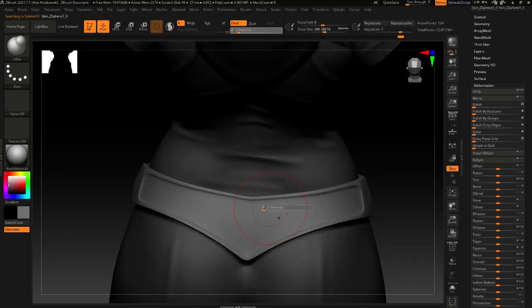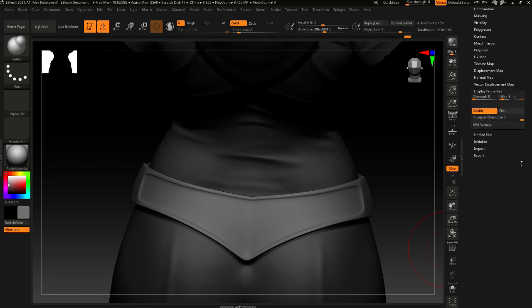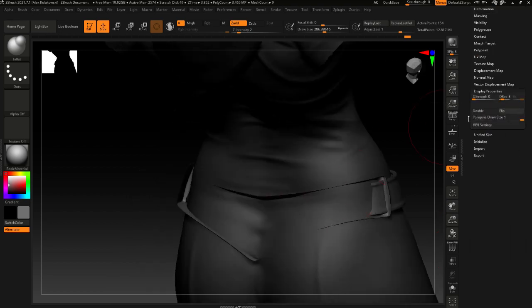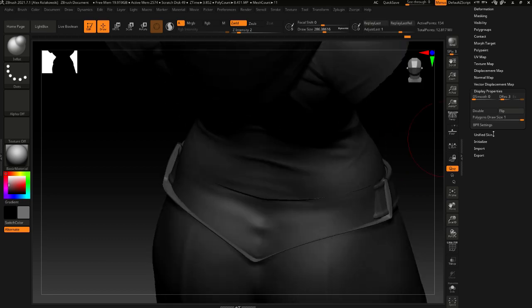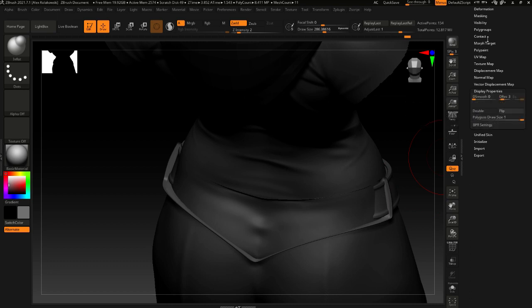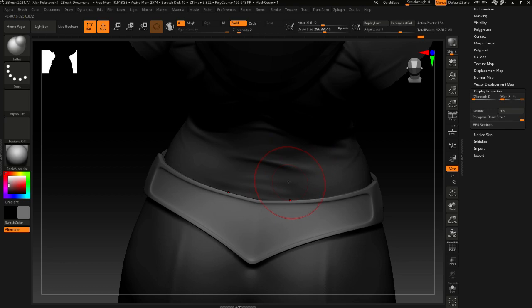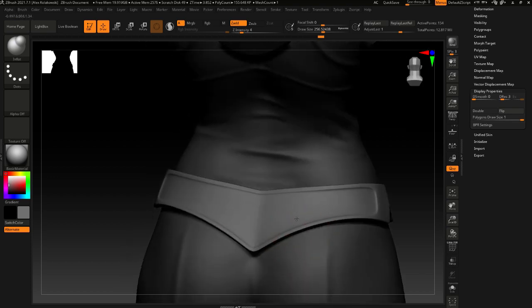I want to inflate this just a little bit. Maybe just backwards. Sometimes your display is on double, and so it shows you both sides. If you turn this off and it's backwards, then you've got to flip it. Oh, morph target. If you have a morph target, then it doesn't work. So this is the same thing as that hotkey I had set up earlier. It's good to catch those early. It sucks to flip it at the end.